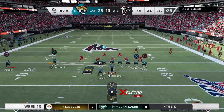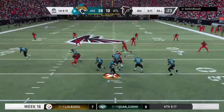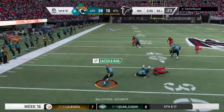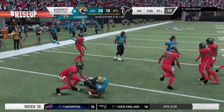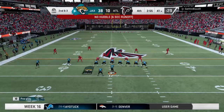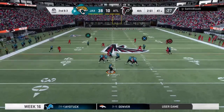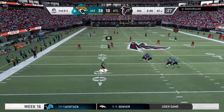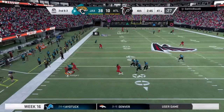Jaguars come to the line to start their next drive. And this game comfortably in hand. The scoreboard speaks for itself, but you still got your starting quarterback out there. When do you go to the backup, let him get some time? And that's one of the great questions in the NFL, Brandon, because I'm just going to tell you, in the 2015 season, I commentated on 3 games in a row. They were blowouts. And in none of them did the starting quarterback ever come out of the game for the team that had a big lead.